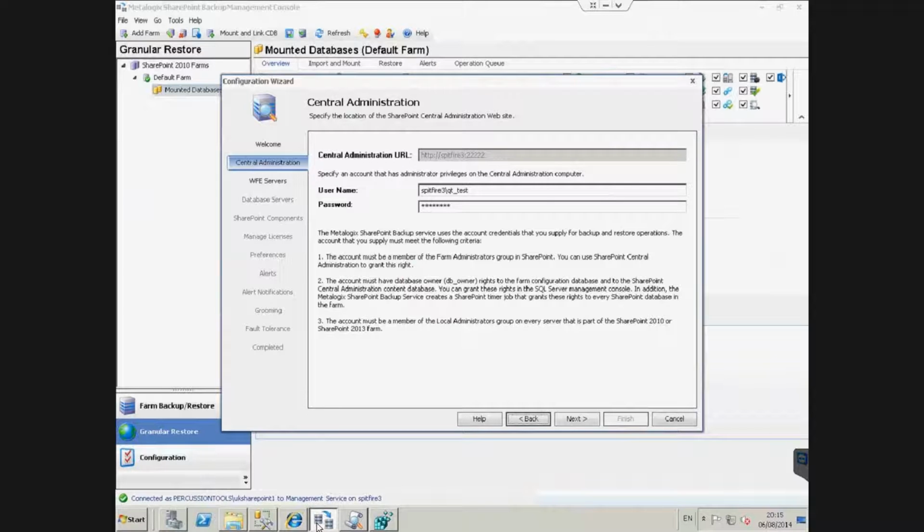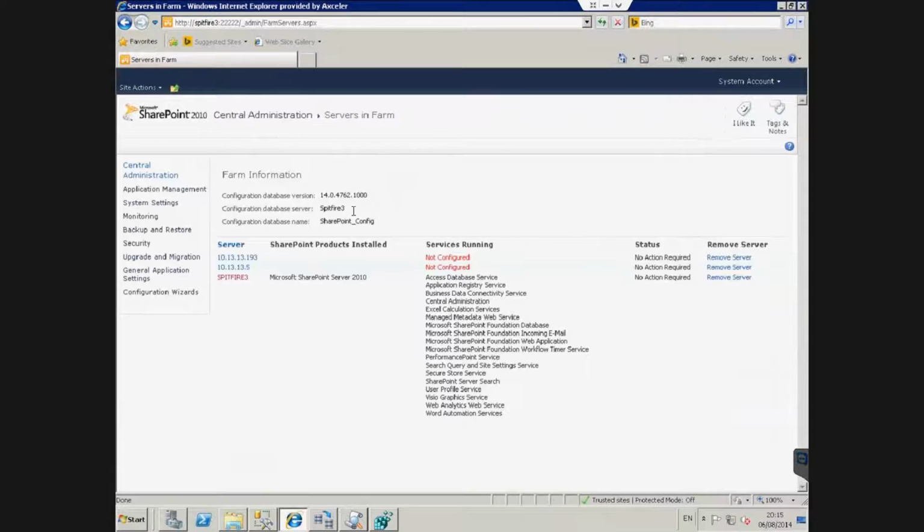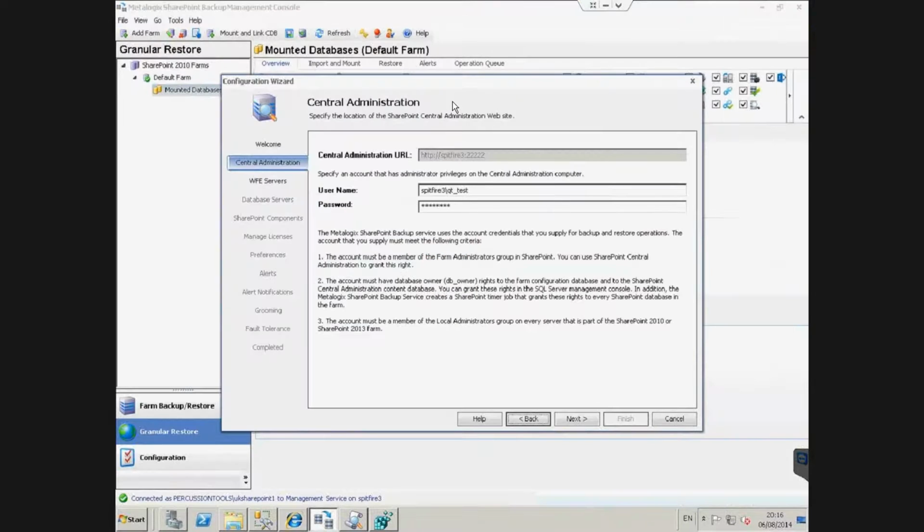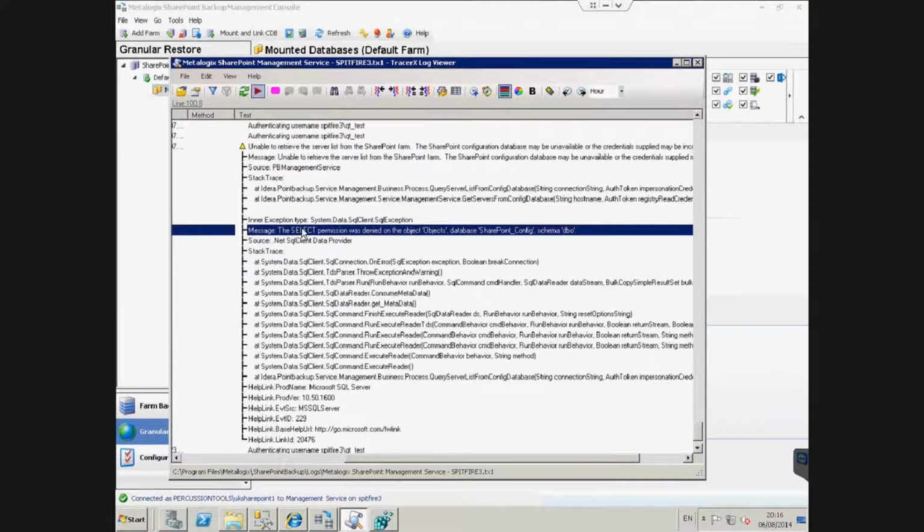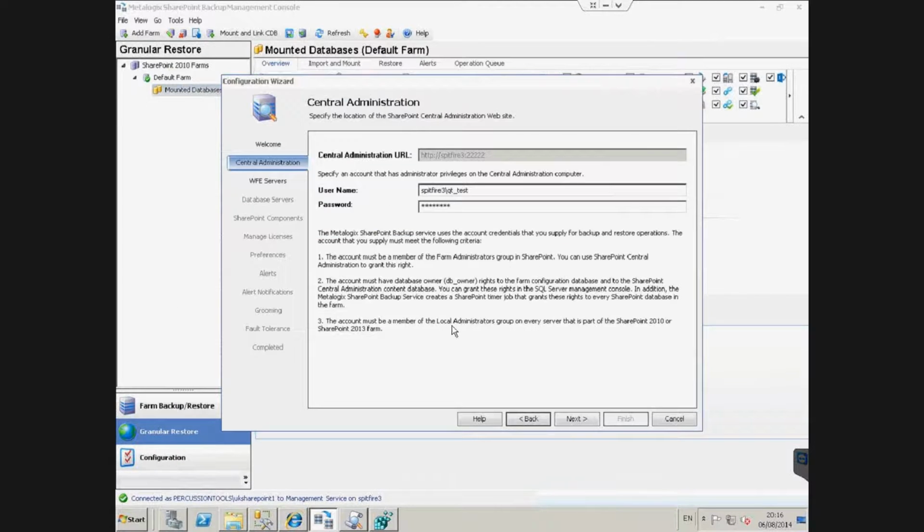Perhaps my Spitfire 3 here is actually a SQL alias pointing to another physical SQL server and machine name / instance, in which case, if that isn't configured on the client machine where my console is running, then we won't be able to connect to that SQL instance. We'll see the same message, but in our log we'd have a message along the lines of an instance or network centric or instance related error occurred attempting to connect to the SQL server. The catch-all error message for inability to resolve a SQL connection string to the instance itself.